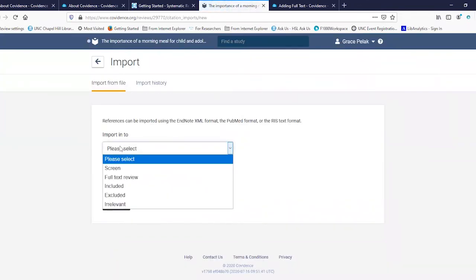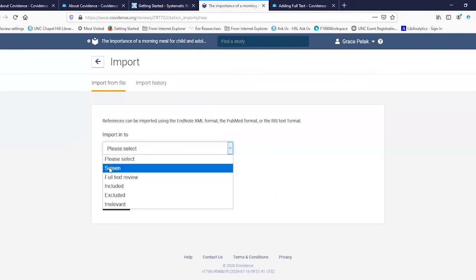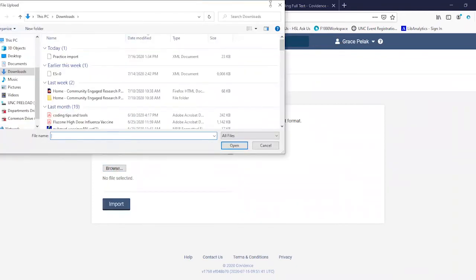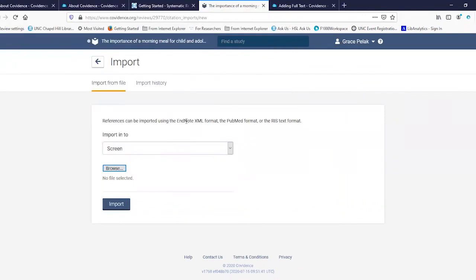and then you'll have to click which phase you want to import into. So we're going to do the title and abstract phase, which is called the screen phase. And then we'll browse. We'll want to make sure that we're using either an XML or RIS format.